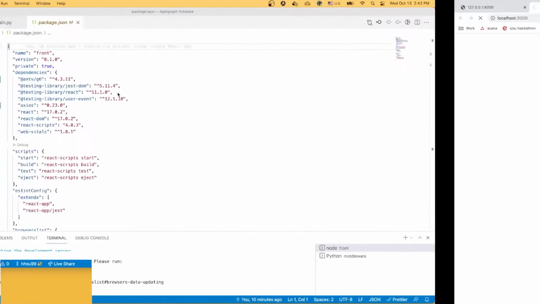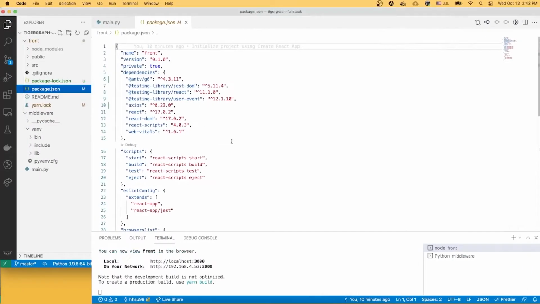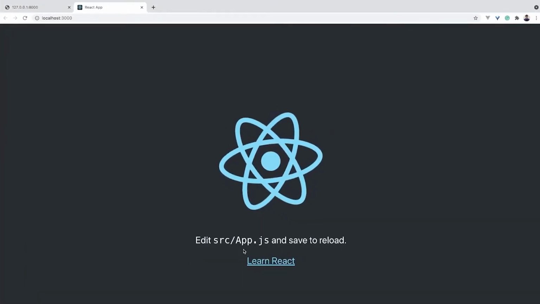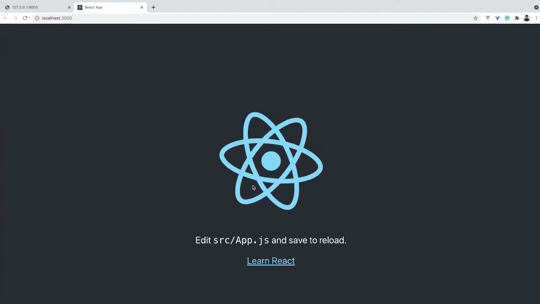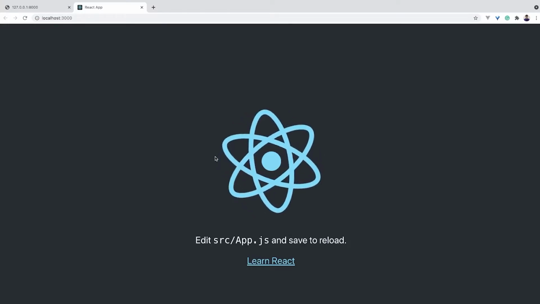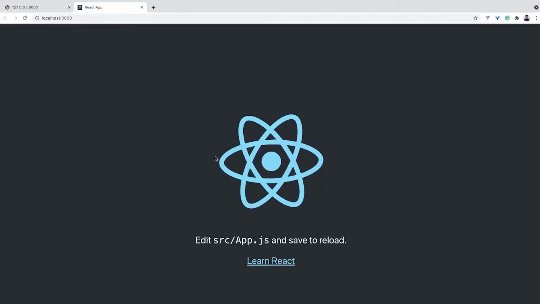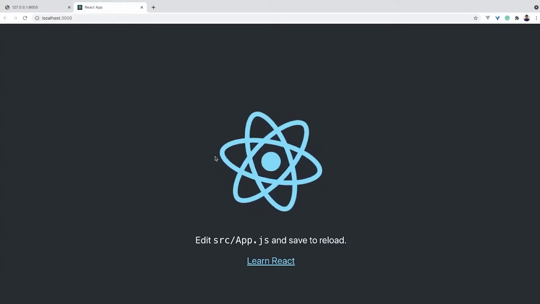It will run the start script, so it will start your React project. And then if you go to localhost 3000, it automatically opens it for you. You will see your hello world for your React project. So we have successfully set up the environment for our front end and middleware.